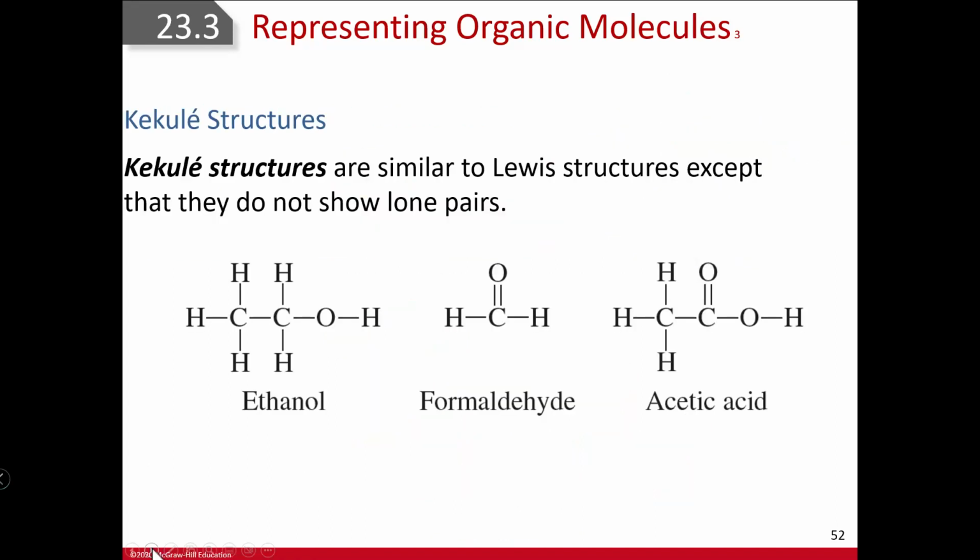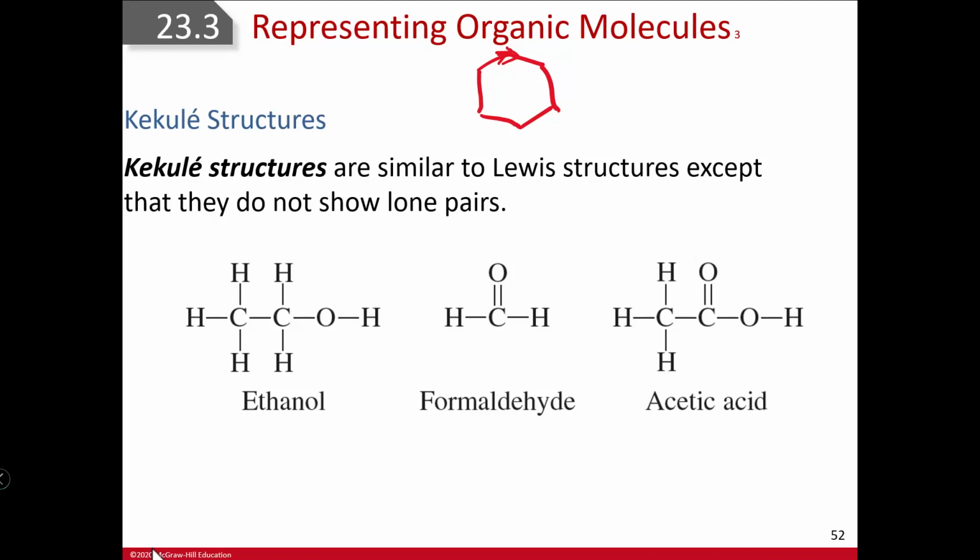All right. So the Kekulé structures. So Kekulé, his fame is that he dreamed that a snake was biting its tail. And he's the one who came up with the idea that benzene is a hexagonal ring like this. That the snake bit its tail, and therefore that is why he came up with this cyclical structure. So a Kekulé structure looks a lot like a Lewis structure, but notice you don't put in your lone pairs. You're looking at the structure, it's laying it out for you, but you don't put in the lone pairs.